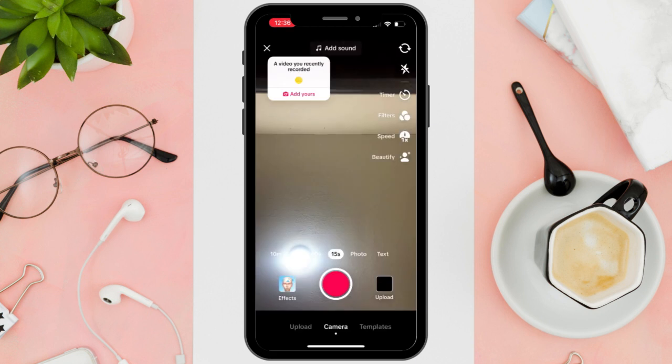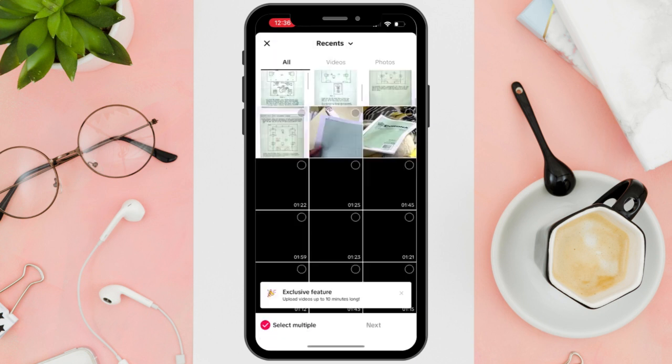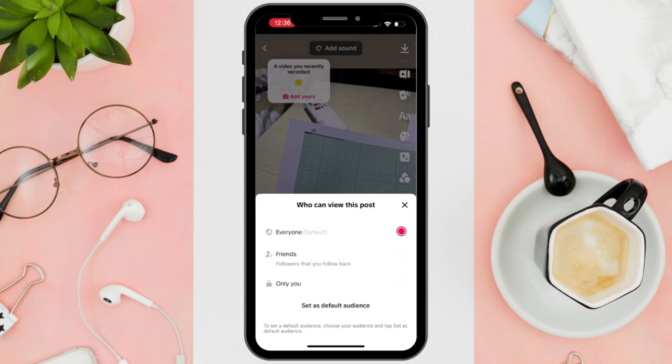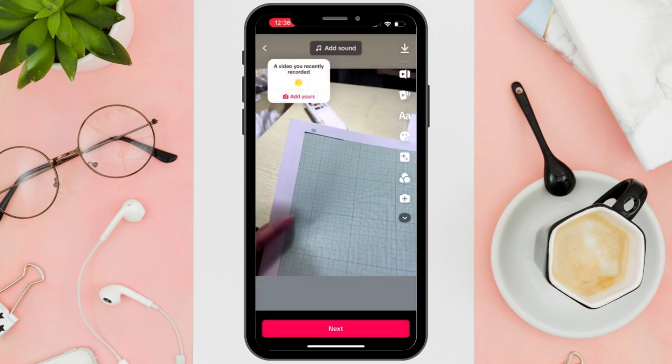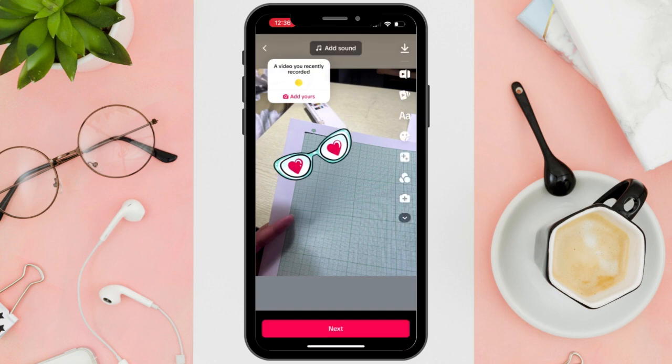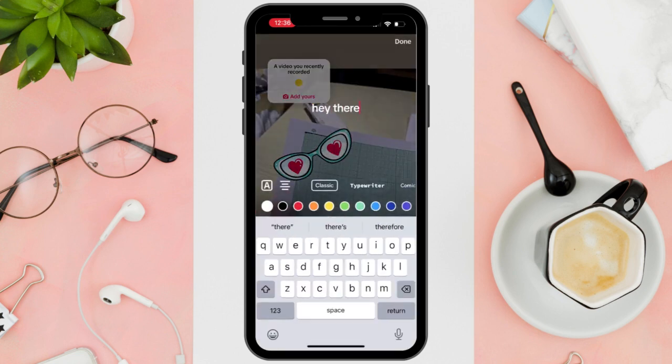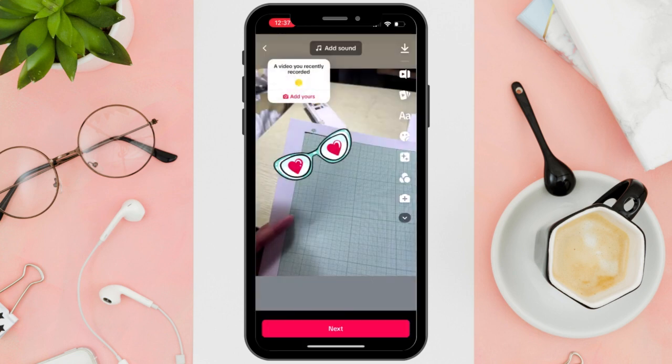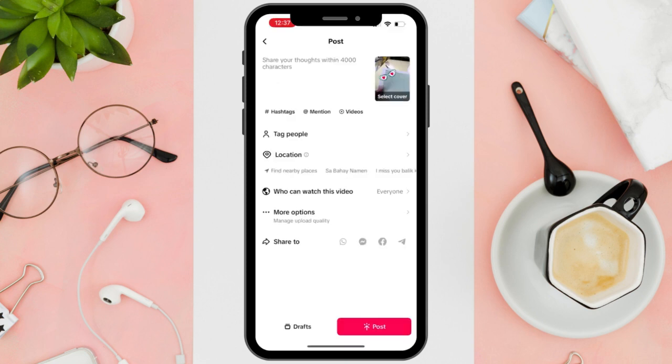After selecting media from your photo library, you can add text, stickers, effects, and more before posting the video to TikTok. Once posted, your video will appear on the For You page for others to see. They can engage with it by tapping on the Add Yours button and creating their own videos based on the prompt. This builds a thread of user-generated content.